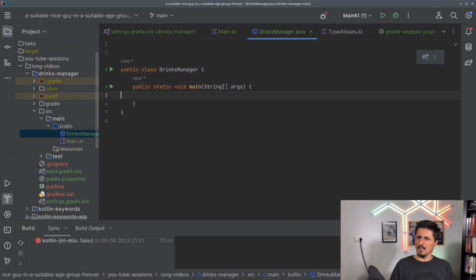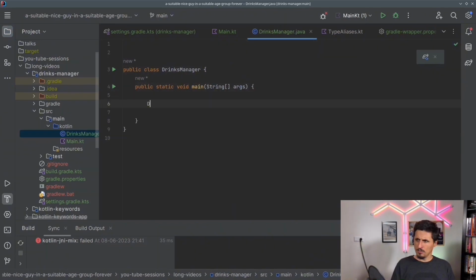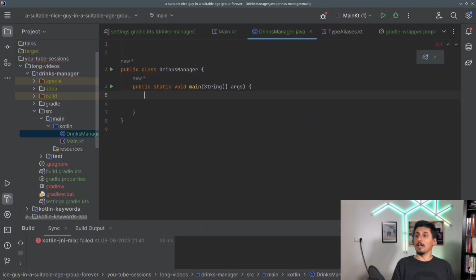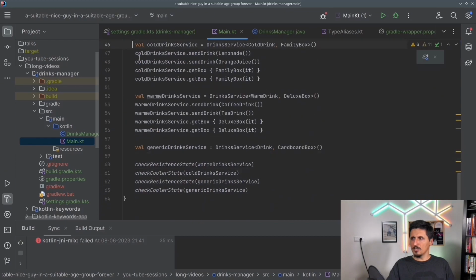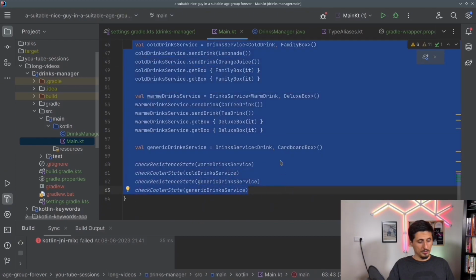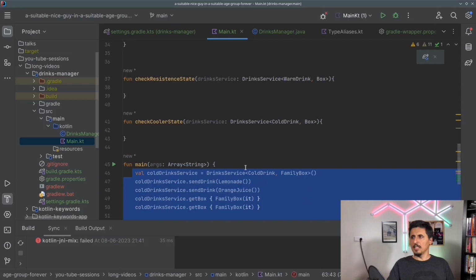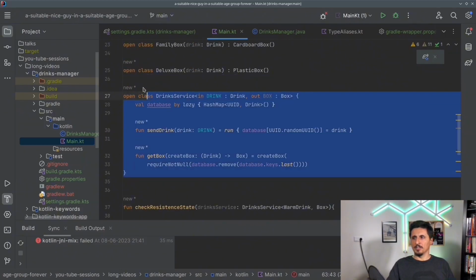Now the thing is, I'm almost sure that I can use Drink. Can I use Drink? New Drink. Can I use that? Yeah, I can. Okay. So I can use the hierarchy that I've created in Kotlin, which is great because I don't have the hassle of doing this all over again. But what I can do now, before I do anything, is just copy this code. Actually, the code that I need to copy is the drink service.